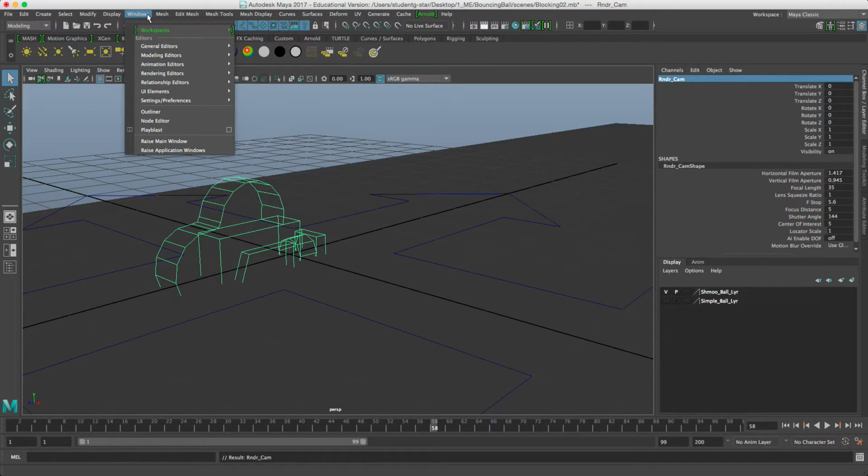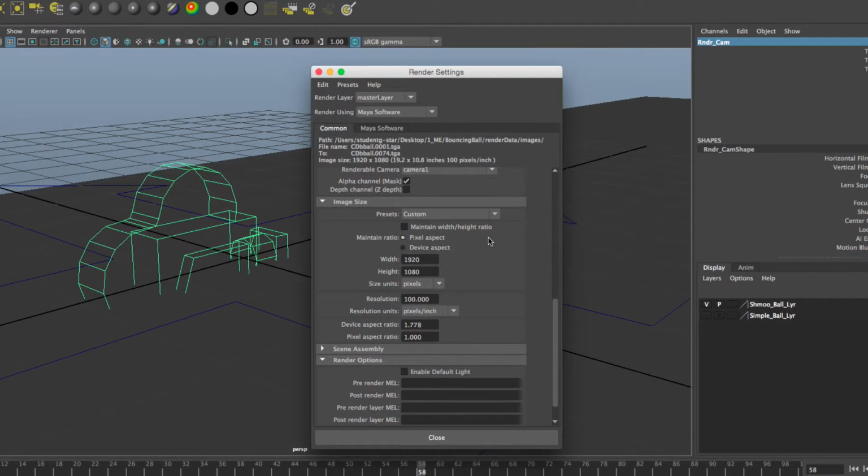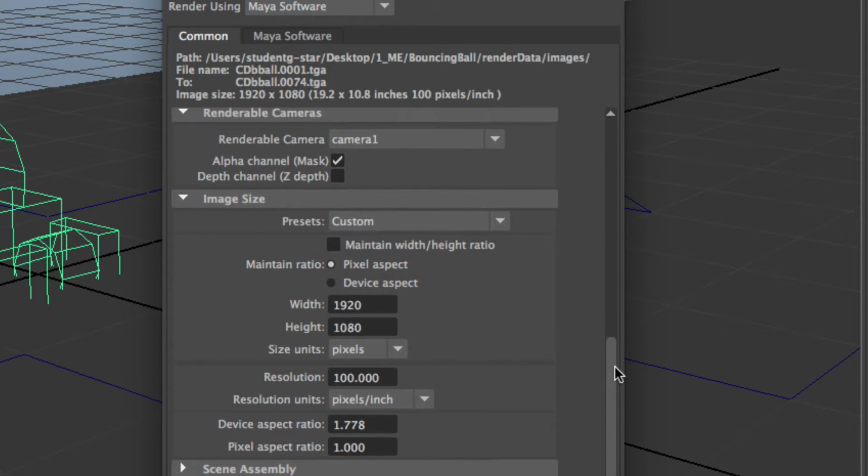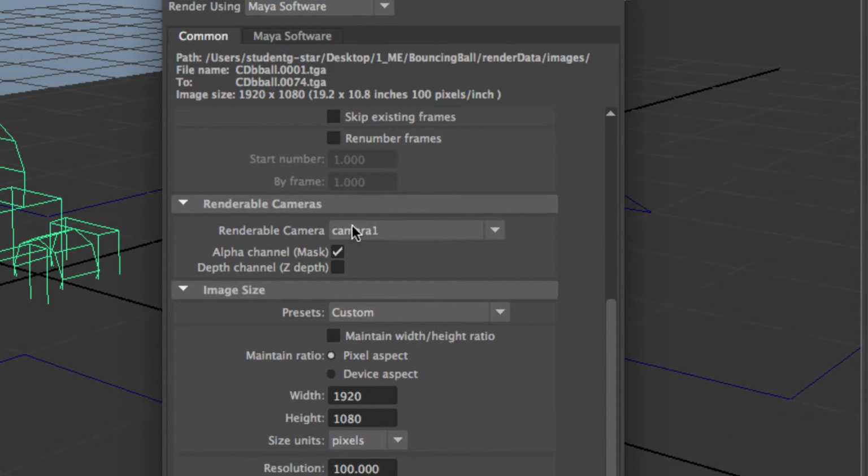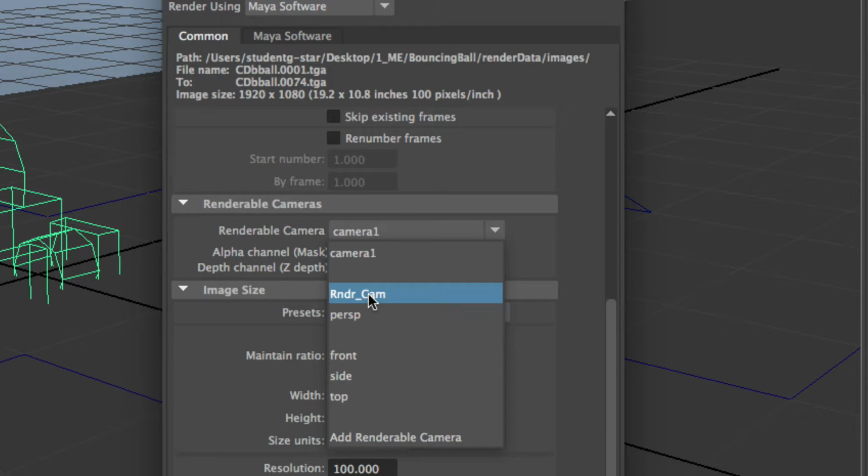And I'll go back to my Windows, rendering editors, render settings, and I'll change my renderable camera 1 to my render cam.